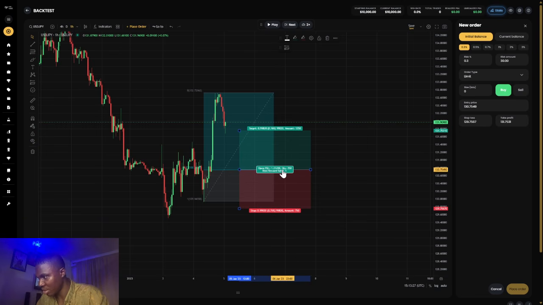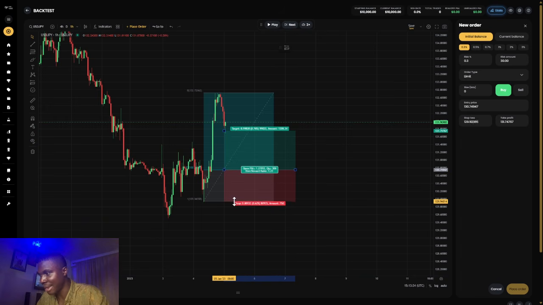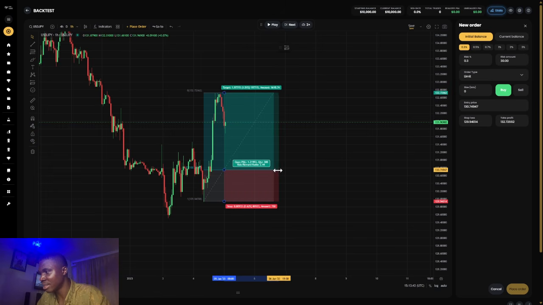So what I'll do is just drag the position 2 to where it would normally be, then drag the stop loss and place it appropriately, drag the take profit and place it appropriately. What it does is it takes the information and puts it in the order pane, so that you just automatically click and take a position.